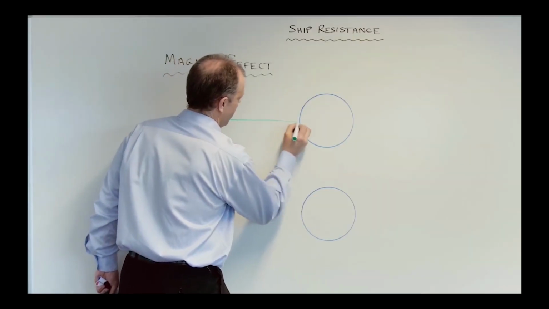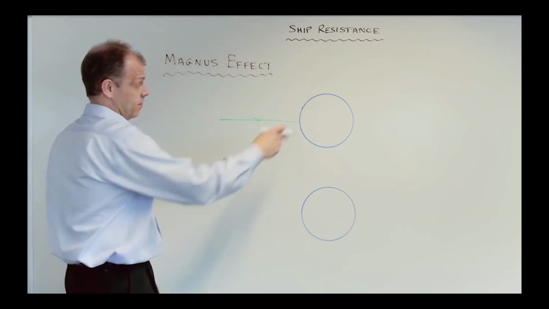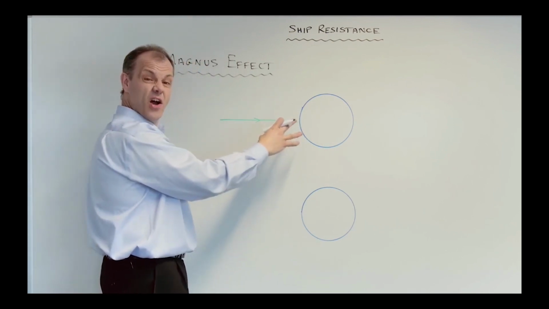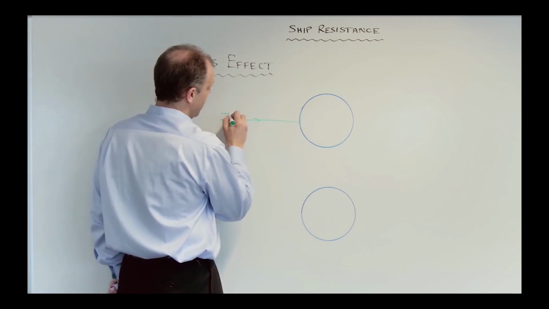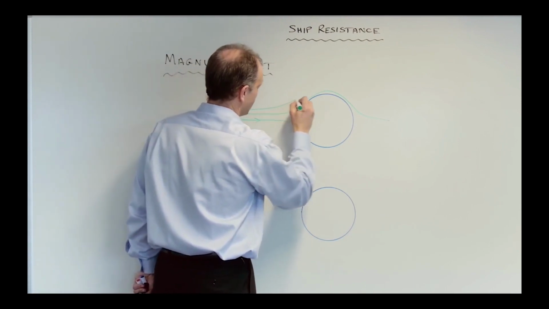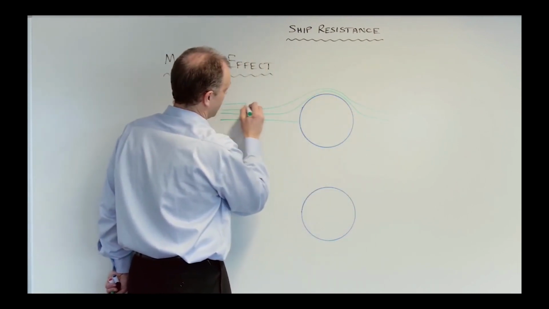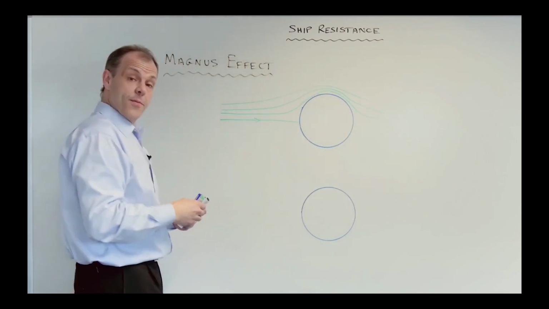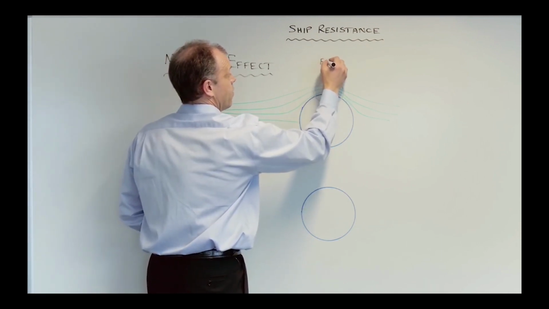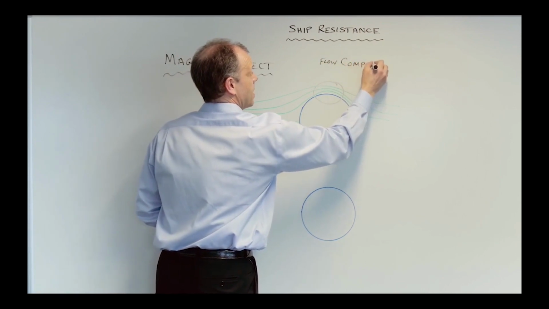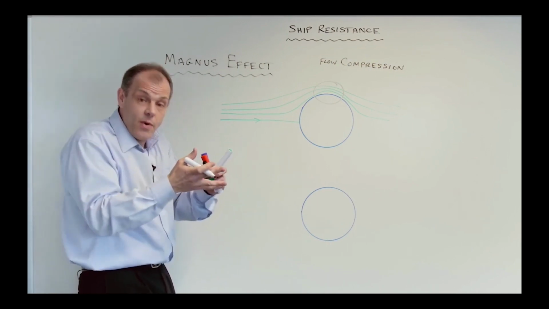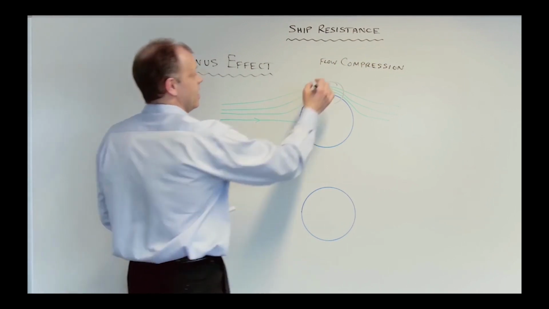So if the flow heads straight towards this circular object, it'll hit here, come to rest, stagnate, and we get our high pressure. These other flow lines are going to go around the outside of the circular object. And if you remember from earlier on, this is flow compression. It might be a little small for you to see. I've written it a little bit small. Flow compression.